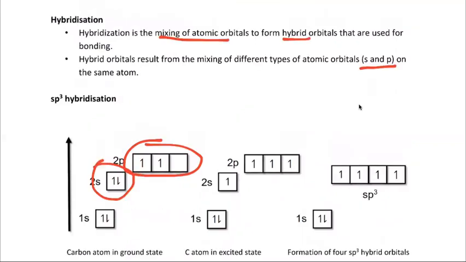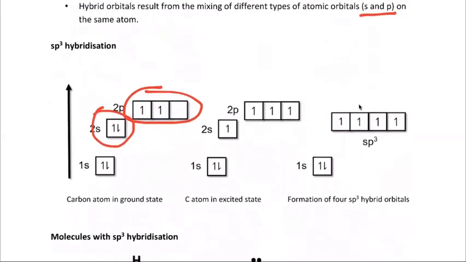Okay. So the first one we're going to look at is Sp3 hybridization. The name kind of tells you what it is. If it's Sp3, you're going to end up with 1 s and 3 p orbitals that are hybridized. So they're no longer 1 s orbital and then 3 p orbitals. You have 4 orbitals, and they're all considered Sp3.